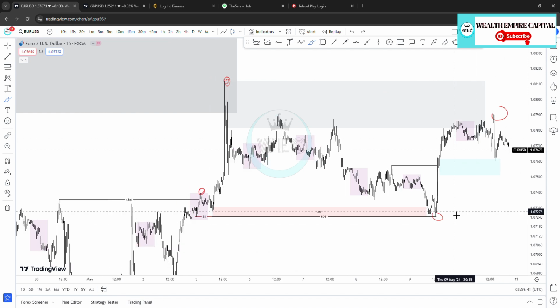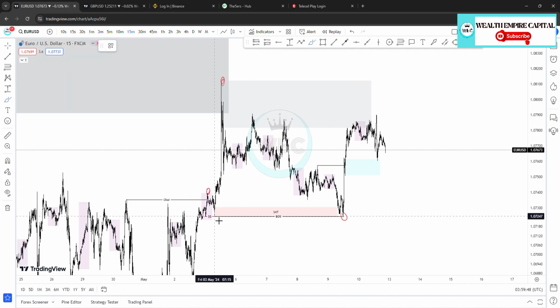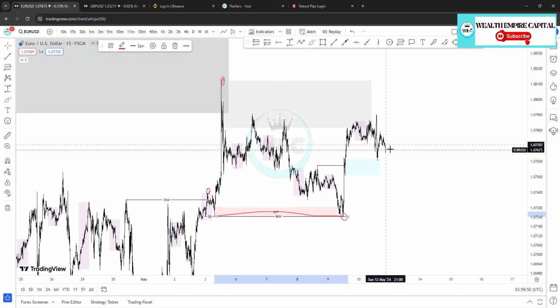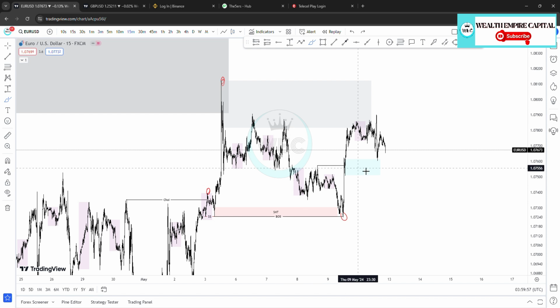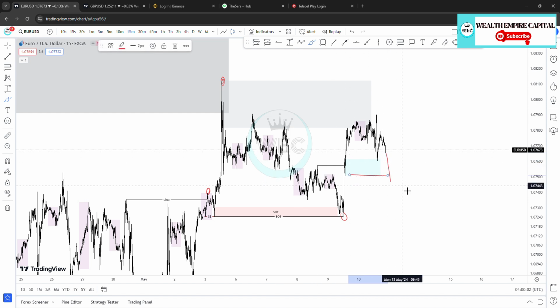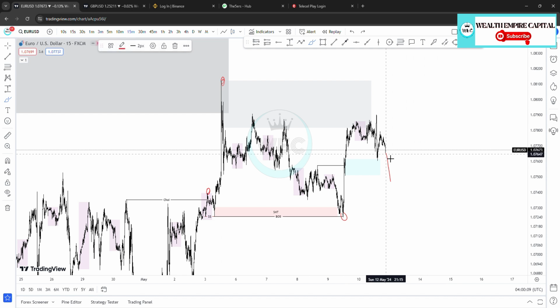high before the drop. Okay, the second scenario is price may not necessarily go and take out the high, but just as the intraday has broken structure with the wick over here, we can have price coming down like that and continuing the move to the downside. In this case, what I'm trying to say is that we can have price, let's say, breaking this. Scenario one, we break this, retrace a little bit, and then we drop. Two, we can have price just dropping like that without any retracement. I mean, we just continue to the downside.